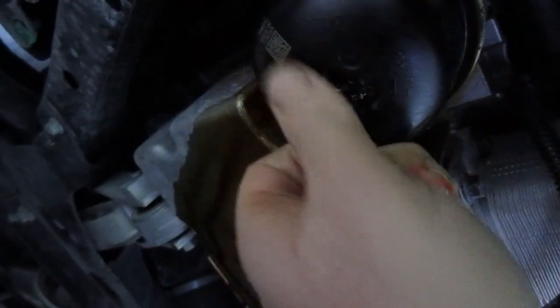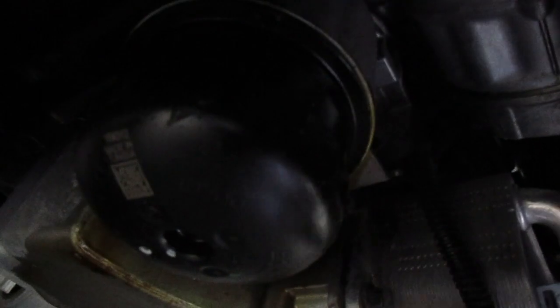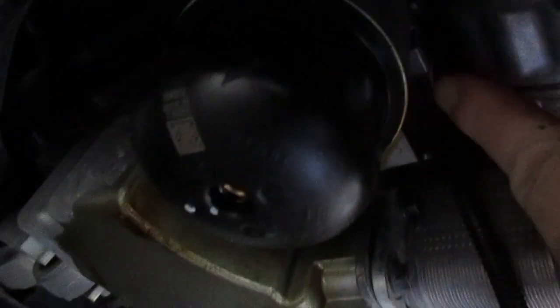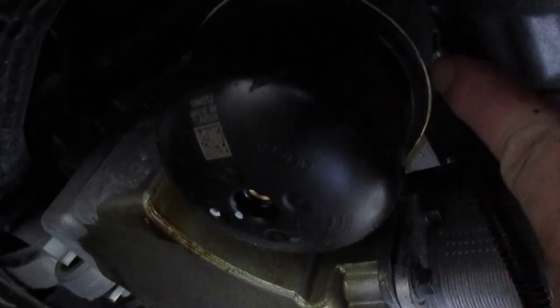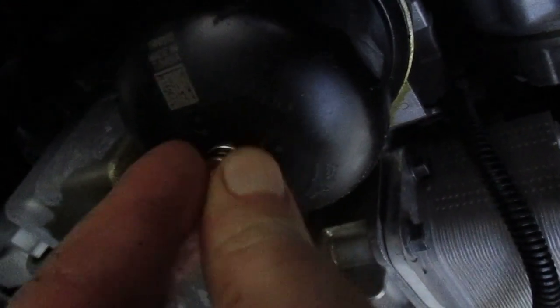And again, you're going to need an oil filter wrench for this one. Make sure that it's all the way up against the aluminum block here. And then lastly, we're going to put this little drain plug with our newly oiled O-ring into the bottom and secure it with a T40.